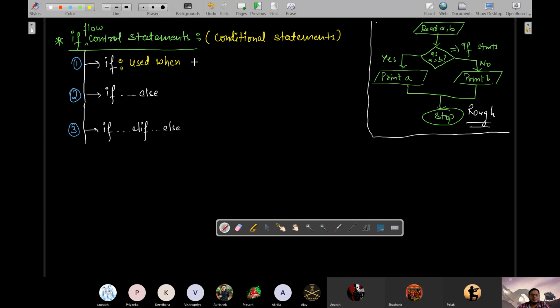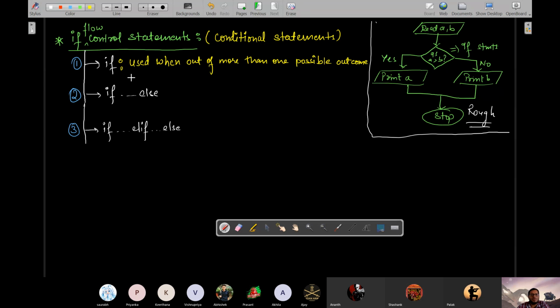Used when many possible outcomes, and instead of writing out of many, we will write more than one possible outcome.